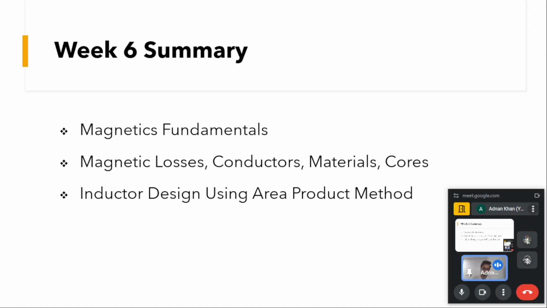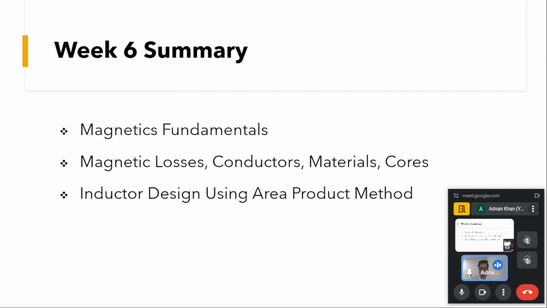As you can see how the course has been progressing, first we saw about the devices, then their switching, turn on and turn off, then the different converters, then how to choose their devices, then we moved to gate drivers and snubbers. Then there was the thermal aspect, how to design the heat sinks. Now we are moving to magnetics: if we have an inductor or a transformer in our converter, how we are going to design that.